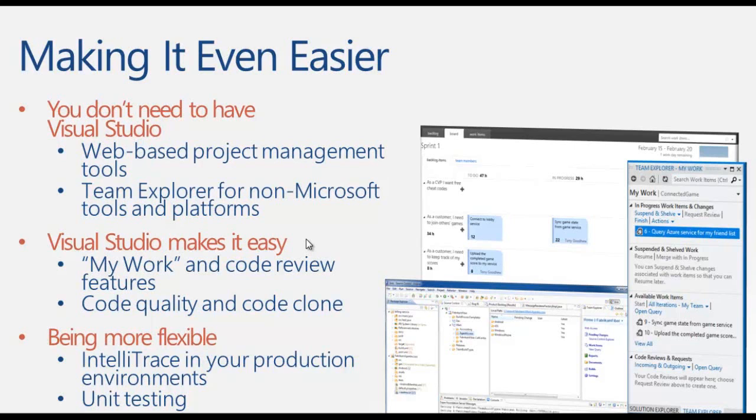And of course, a lot of focus on being more flexible and bringing a lot more information back to you when you need it to get the diagnostic details to rapidly fix your application. This includes rich unit testing support with multiple frameworks that you can plug and play with, as well as the ability to very simply capture IntelliTrace data in production environments without having to install a version of Visual Studio on the production server. You can simply walk up with a USB key, for example, or go to a remote session, and we make available PowerShell scripts that allow you to start and stop IntelliTrace collection to do diagnosis on production-enabled applications.